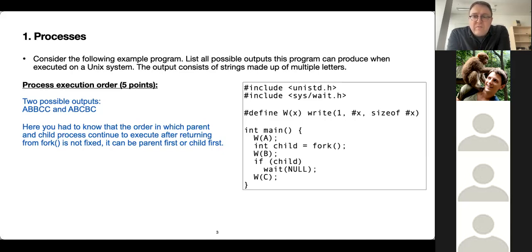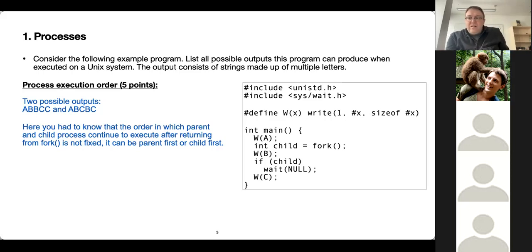Now, if you look at what happens after the fork, both in the parent and child process, a b is output. So the second character is always a b, but now something can happen. If child is not equal to 0, so if we are the parent process, then we are waiting for the termination of a child process and outputting c. So depending on which process comes first, we might have the child process first, which has a child value of 0, so it doesn't execute wait. So we would have a w of c executed, so we would output a, b, c. And then our parent process could start, we could have another bc, or we could have the other order, a, b, b, c, c, both would work. So here it was really important to know that the execution order isn't fixed, and the parent or child process could come first here.